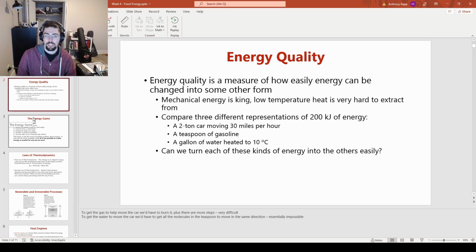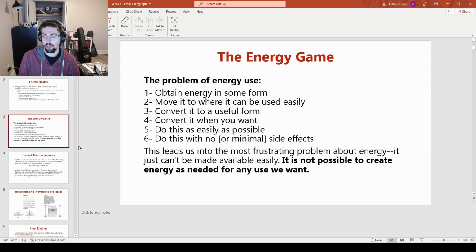Some of these things we did talk about last time, right? Things like energy quality, understanding the difference of these different features that we're looking for in different energy sources. Not to say that this is necessarily a hard number, right? We can't necessarily compare any of these as particular values. Really what we're trying to do is look for some type of energy that does a good job with all of these conditions. Right, that's really what we're looking for.